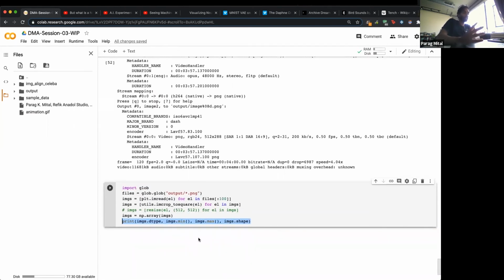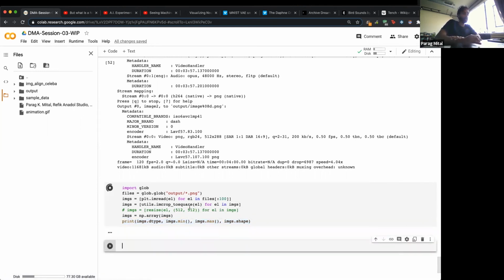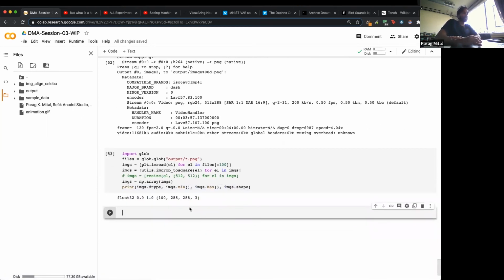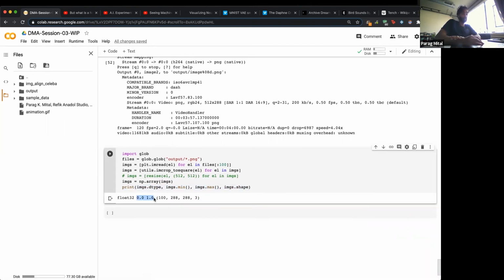So I'm always mindful, this is an issue with neural networks. I always have to find out the right type. I have to make sure they're scaled between the right min and max, and have to try and check their shape as well. All right, so I've got now images that are scaled between 0 and 1. They're floating point. And I've got 100 of them. The shape looks okay, but the min and max look wrong.